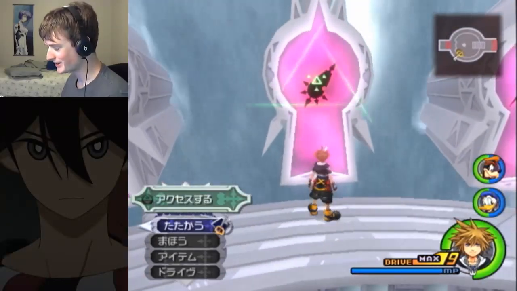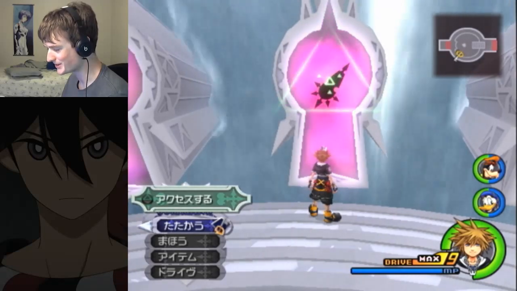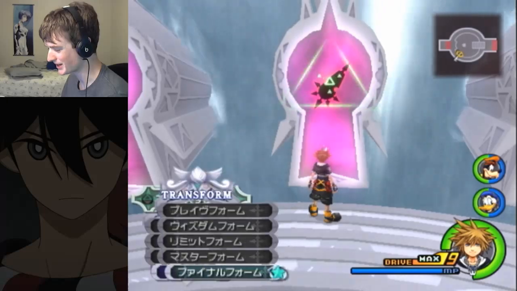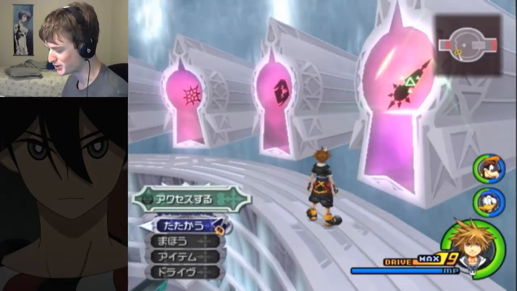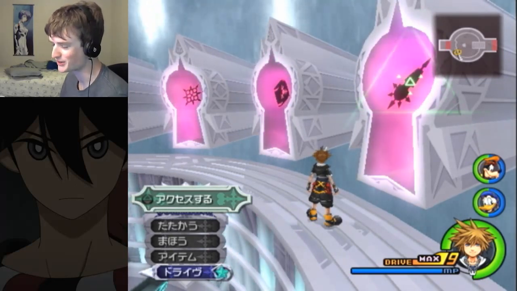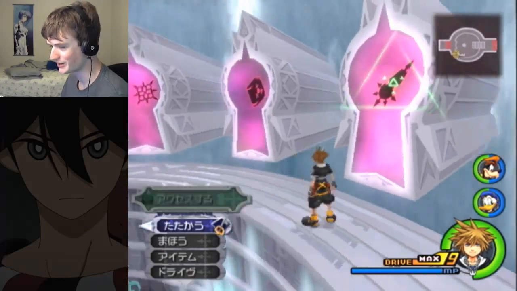Whenever I go into a fight, I usually pre-select whatever I want to be using before the fight starts. It's just kind of a habit, so I always just have it right here. That way, whenever I want to go into Final Form, I can literally just go up D-pad, circle, circle, or select, whatever key you use. Select, and then bam, you're in Final Form.